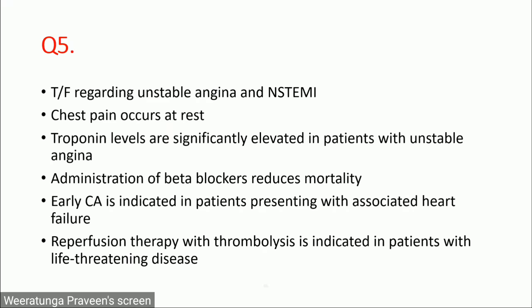Some people confusingly call that unstable angina as well, but that's not the right word to use. Unstable angina is an acute coronary syndrome where there are ST changes and troponin negativity. What I like to call this is worsening exertional angina. That can also indicate an acute coronary syndrome. It might be a STEMI also. Right. So that is that. The second is wrong. Troponin levels are significant.